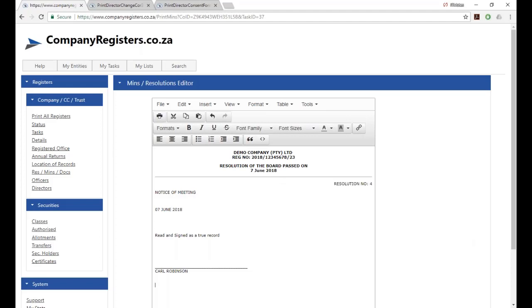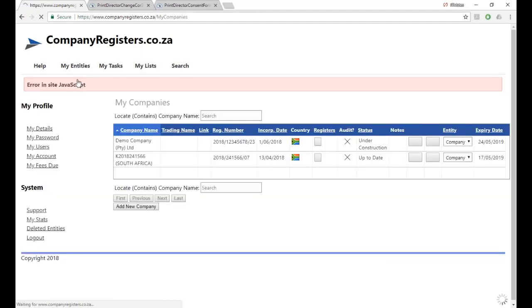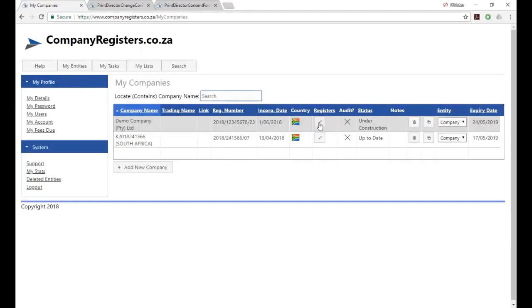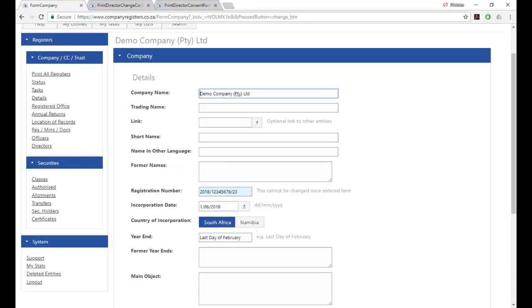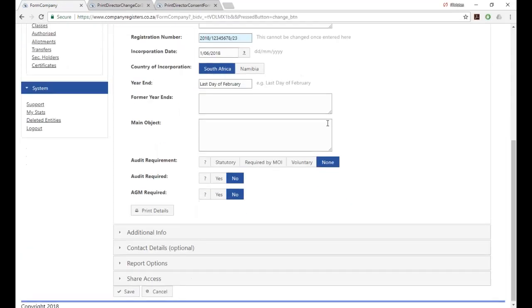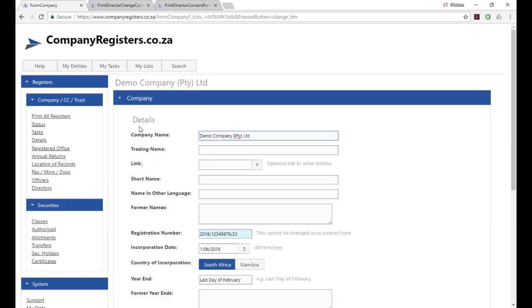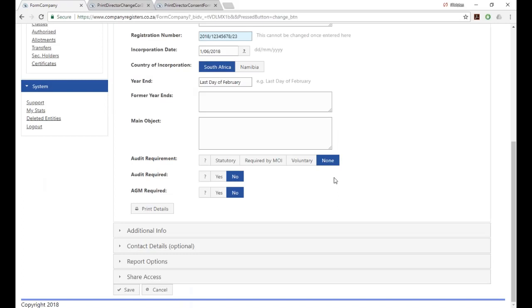You can do that. And the way you do it is you go into the company that you want to share. So demo company, click on the pencil there. On the first screen that comes up with all the details of the company, you can go down to the bottom and there's an option here, share access.